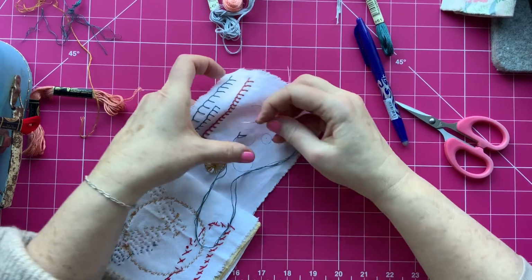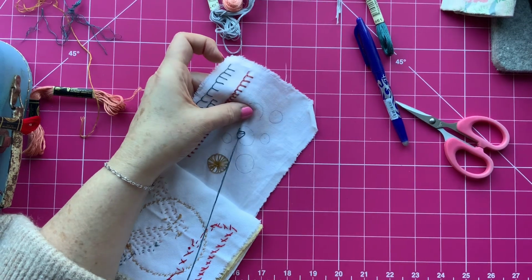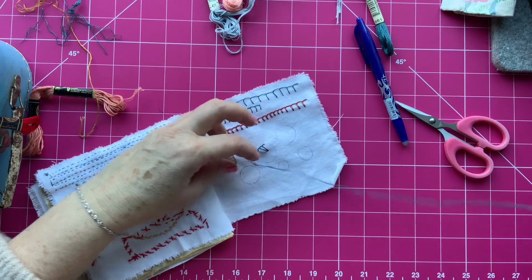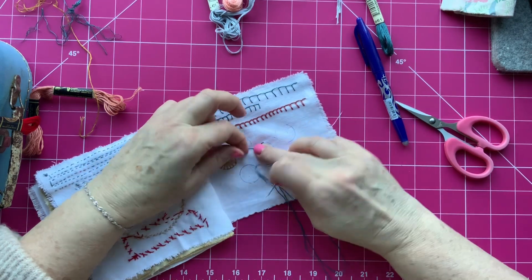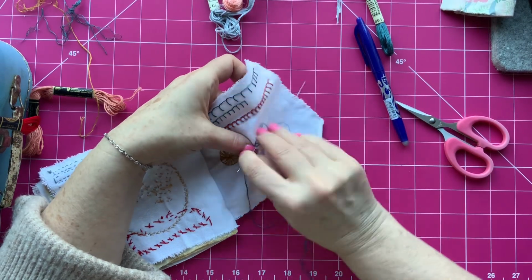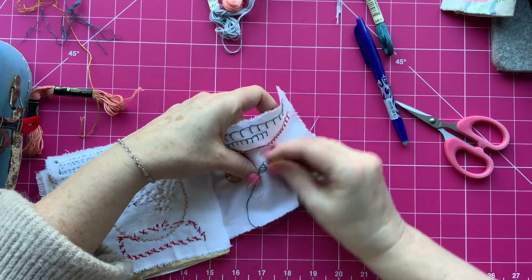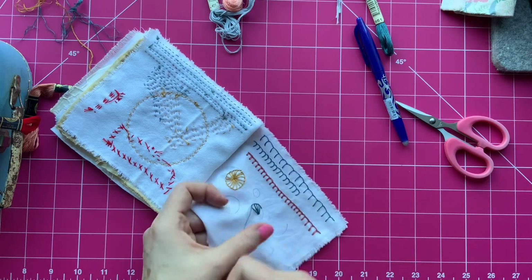Try not to pull it too much. If you want to pull your thread, just hold your thread and pull. Don't just yank your thread, because then it starts to pucker up and it gets all difficult to sew with. Try and keep your fabric as flat as you can. Just be gentle with your stitches and you should be all right.